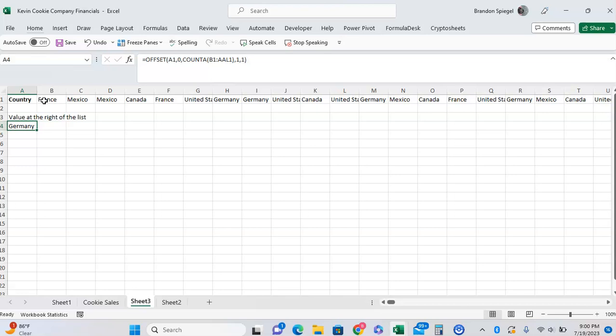One quick note, if it's not working for you, this function might need a little bit of tweaking based on what exactly you're doing to get it to work exactly the way you need it to. But that said, you can do that by just kind of messing with the arguments a little bit to get it to work the way that you need it to.